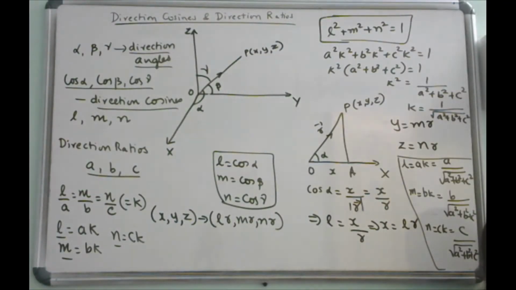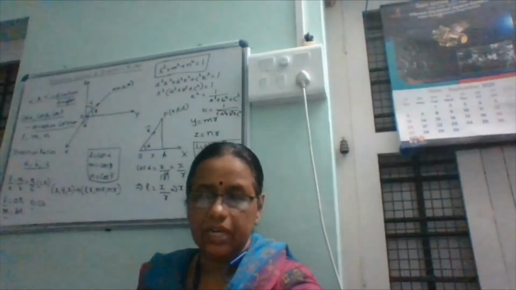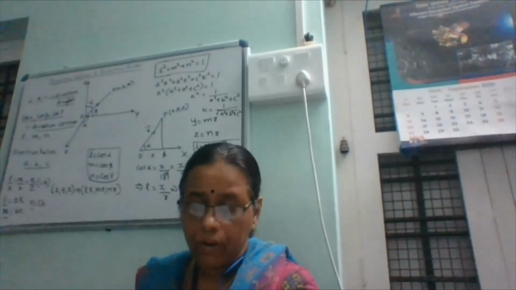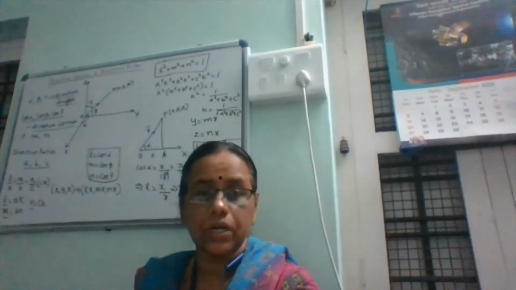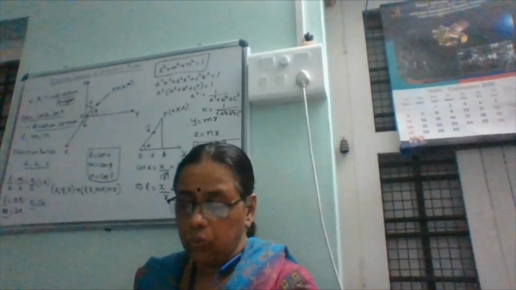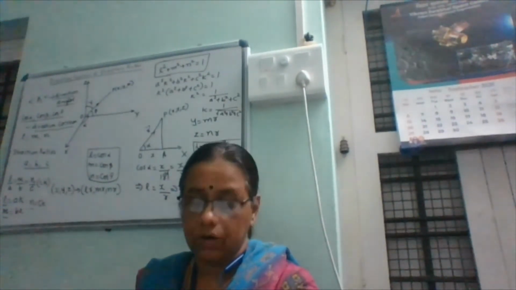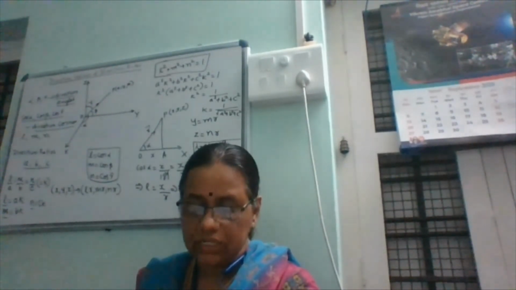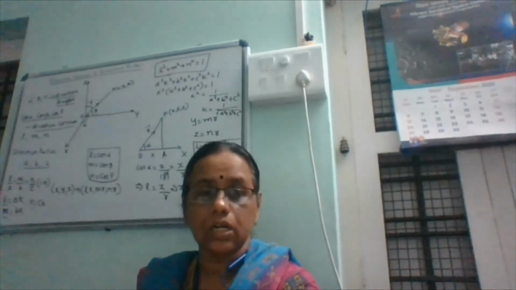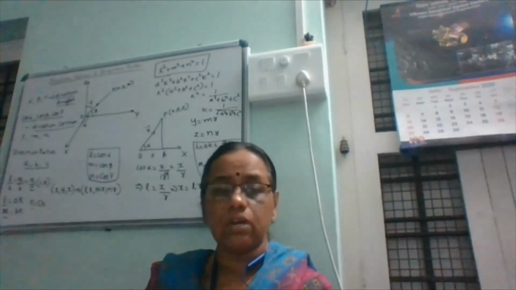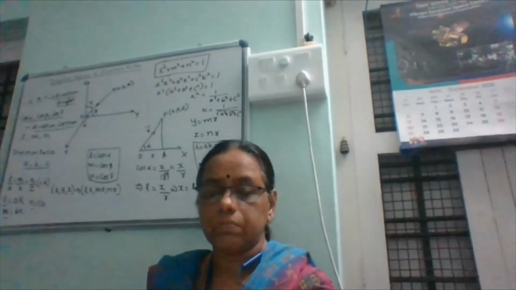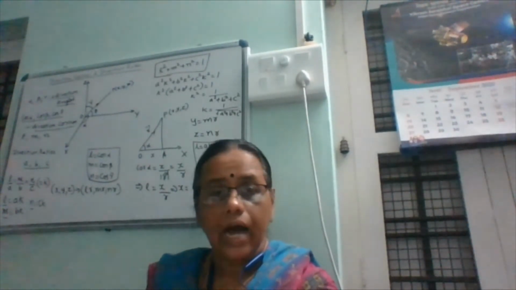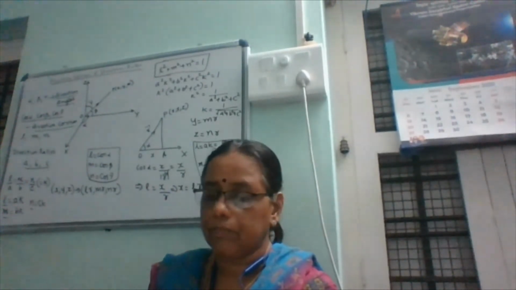The section starting on page number 1136 is direction cosines of a vector. You can look into the figure also. Let P be any point in space having coordinates x, y, z with respect to the origin O. If the vector OP or vector r makes angles alpha, beta and gamma with the positive direction of x, y and z axis respectively, then alpha, beta and gamma are called its direction angles, and the cosines of these angles, cos alpha, cos beta and cos gamma, are called the direction cosines of the vector OP. All these are to be marked in the textbook. You can learn it from the textbook itself.